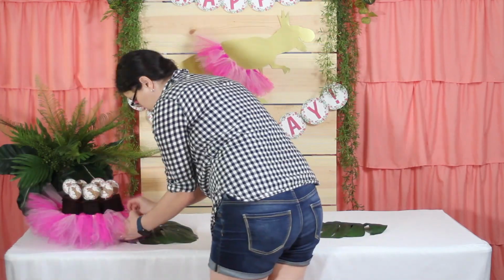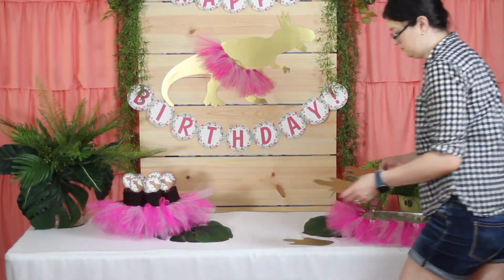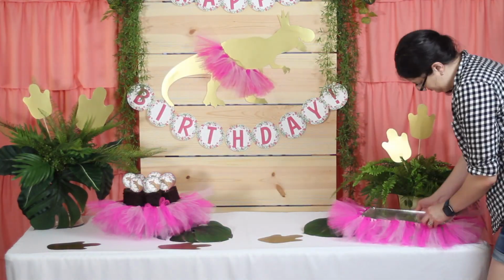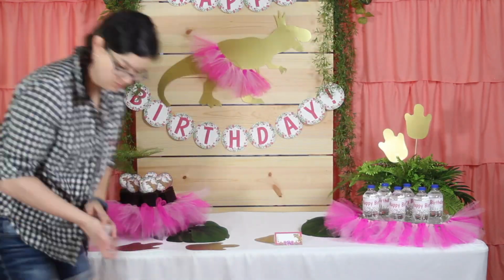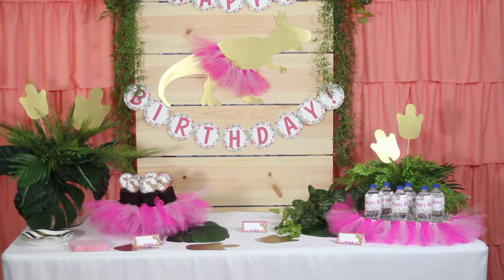I've made a couple arrangements here in a glass vase, and then we're going to bring in all the elements we made. So our tutu cake stand, the tutu tray for the water bottles, our gold feet that we made going right into those greenery arrangements. I've also got printables for water bottles that say happy birthday, as well as food labels, and that's what you see on the table there.